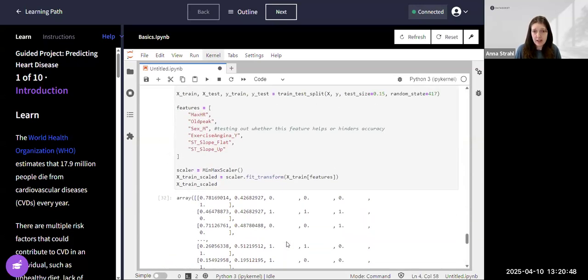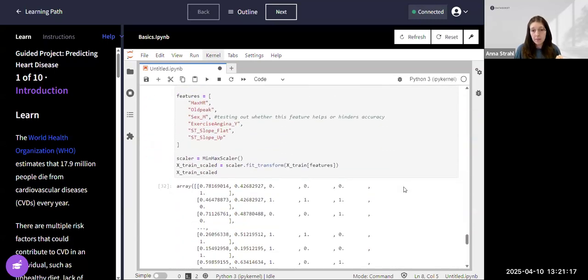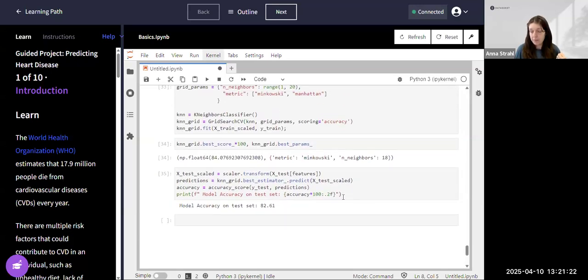But what is interesting is that none of these have performed as well as the one feature model for ST slope up, which does make sense. When I was looking up what this is medically, this is a test that is specifically related to heart health. So having high accuracy scores for a test that is specifically related to heart health makes a lot of sense. But I'm really curious if there is a way to improve this model at all.